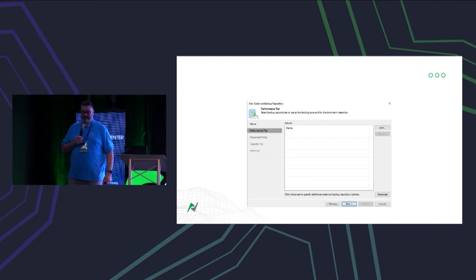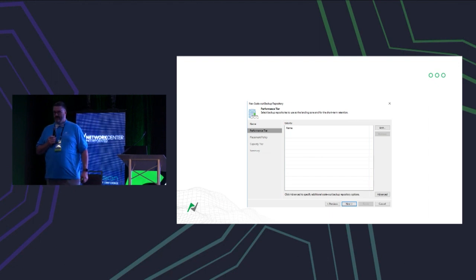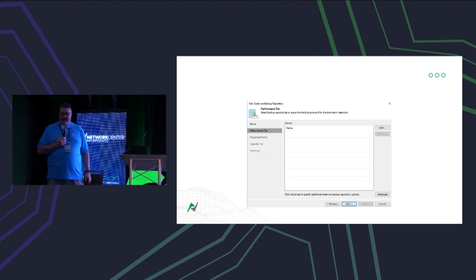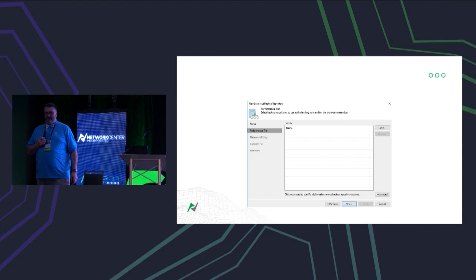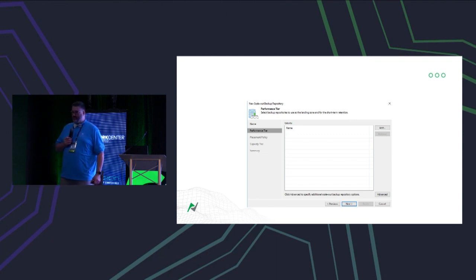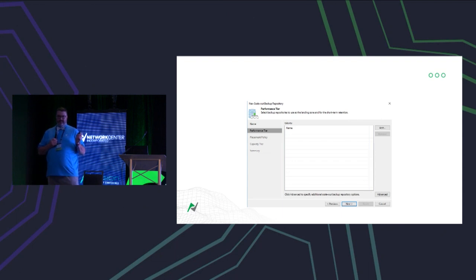No. Now, you can do scale-out repository with ReFS. Okay, I wouldn't recommend it. I've had some scenarios where you do Windows updates, something weird goes wonky. Now you reboot your Windows server, you have no backup. Your volume is uninitialized. So I've run into some of those scenarios. So I wouldn't go that direction. I would recommend doing Linux. It's pretty easy.